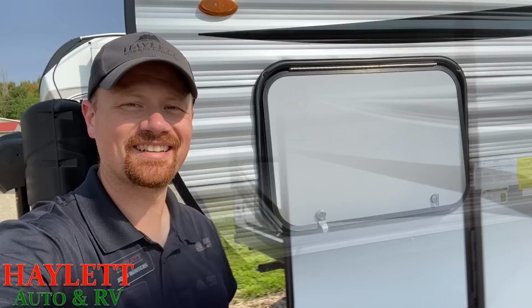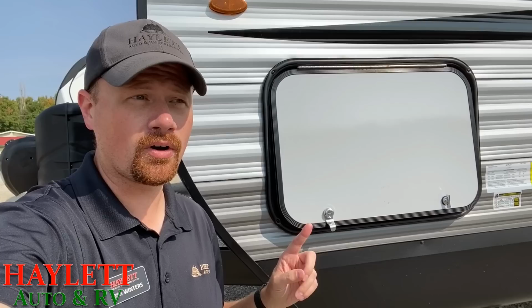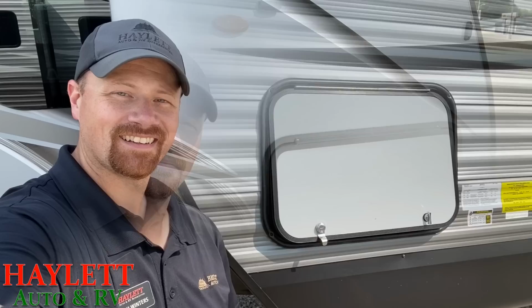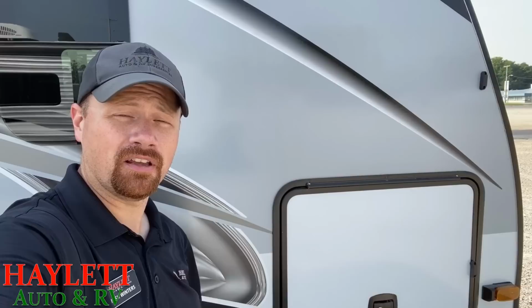Now, in a full J-Flight, they have a very traditional baggage door setup. You've got the little key lock. Both White Hawks and J-Flights are keyed alike, so you only need one key to get through the whole thing. You don't need like six different keys. And the key that opens this door doesn't open everybody's, which is a nice thing. But they have a normal twist lock and a plastic hold-back clip back here. It's not as one-hand friendly. By contrast, White Hawks have this handy slam latch and magnet hold-back. So they're a lot more one-hand friendly, especially when you're being a goofball recording things.